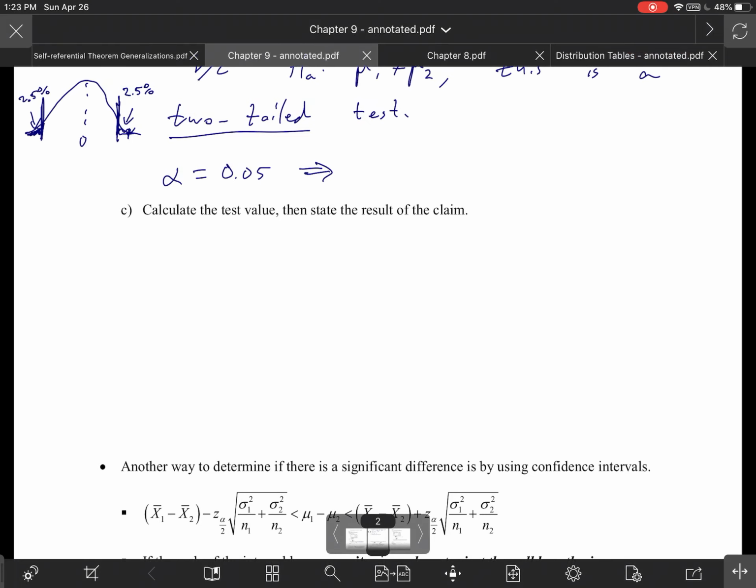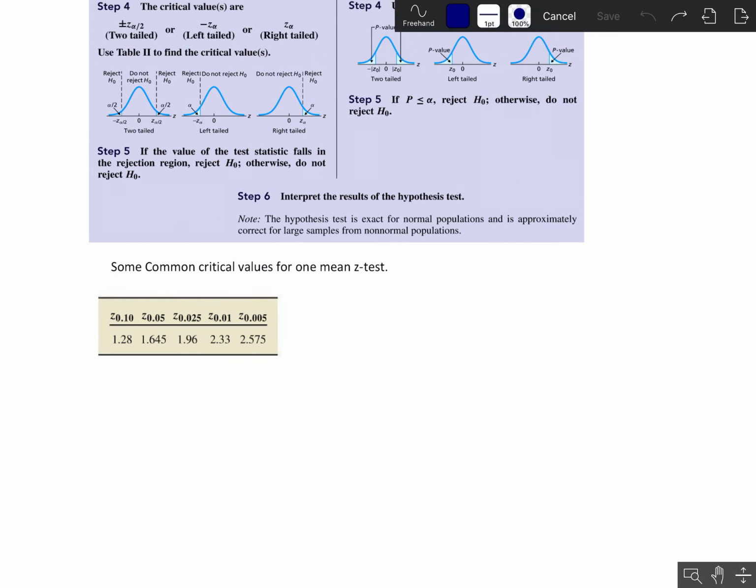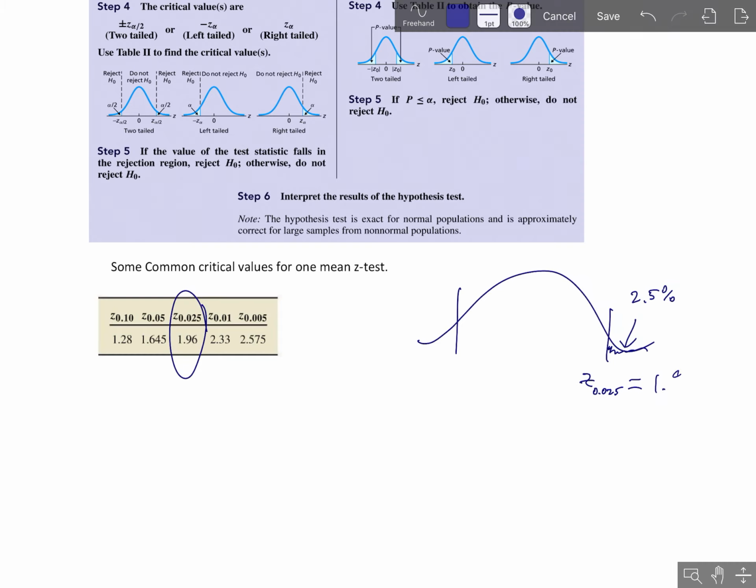But there's a slight shortcut, which is just to pull up your Chapter 8 notes where we already have some of those common critical values. Now remember that in this little table, we had the critical values that had this area to their right. So if I was looking for an area of 2.5% to the right here, then this z-value would be the z-value that has 0.025 area to the right. And therefore I would look here, that means that the corresponding z-value there is 1.96.